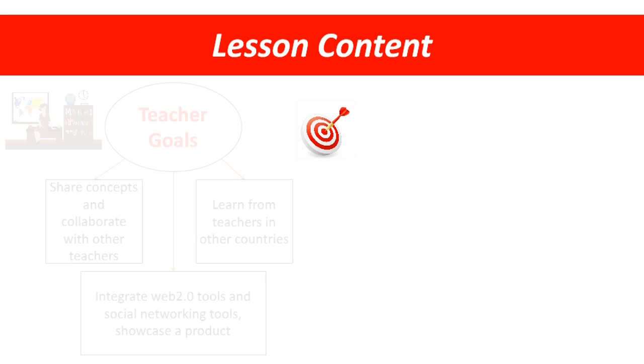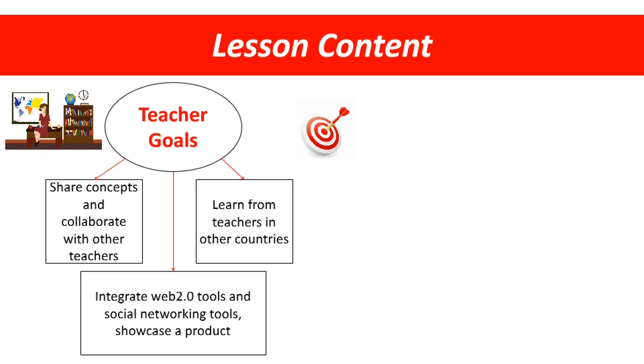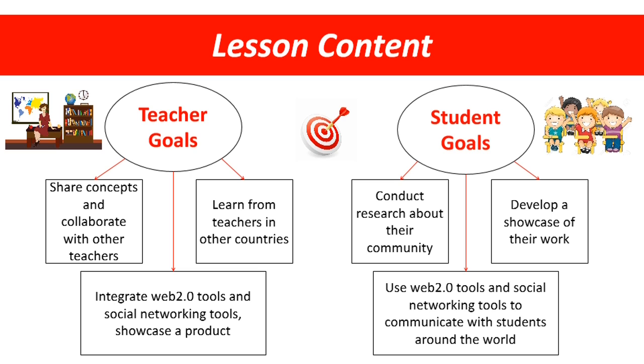For the lesson content, these are the teacher goals: to share concepts and collaborate with other teachers, to learn from teachers in other countries, and to integrate Web 2.0 tools and social networking tools to showcase a product. For student goals, students are expected to conduct research about their community, develop a showcase of their work, and use Web 2.0 tools and social networking tools to communicate with students around the world.